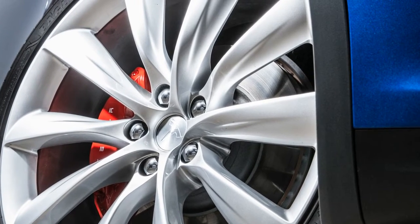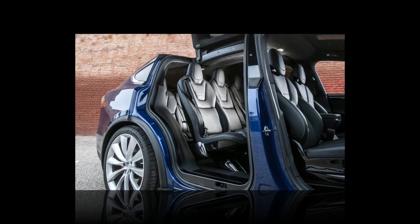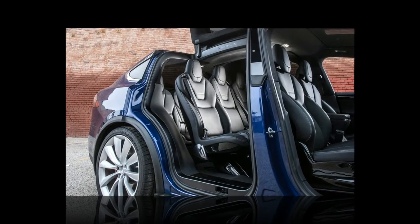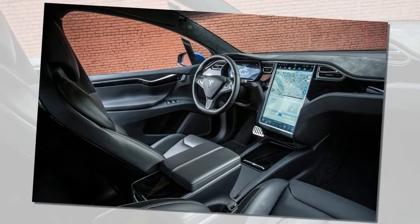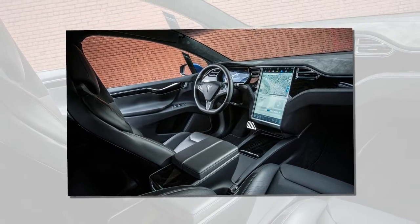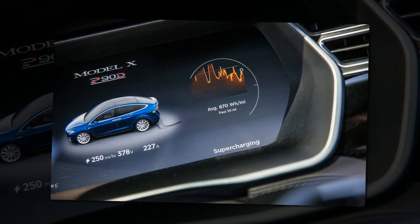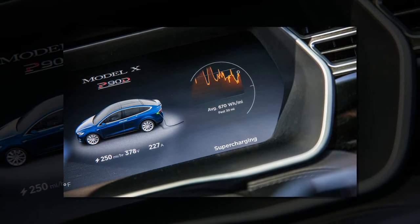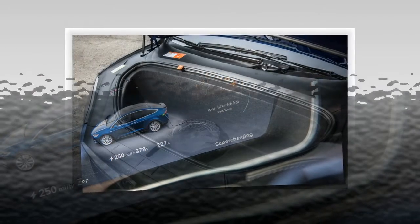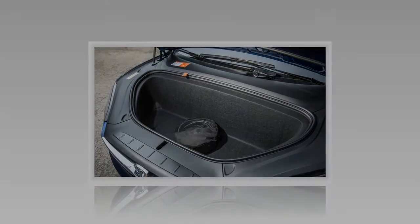The rest of the Model X isn't dumb — far from it. Tesla's third act, after the Roadster and the Model S, the Model X is a fully electric three-row SUV. Built alongside the Model S in Fremont, California, the X shares much with that hatchback, including significant parts of the chassis and the aluminum structure, plus the electric motors and the battery pack. Tesla's SUV might look like the unwanted offspring of a Model S and a BMW 5 Series GT, but at least the shape doesn't offend the wind — the claimed drag coefficient is a very low 0.24.